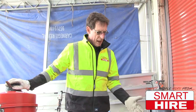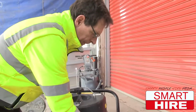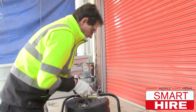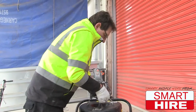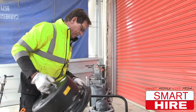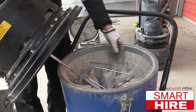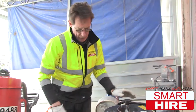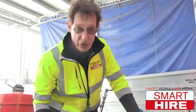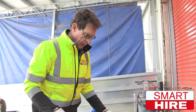One of these is the Blastrac. The Blastrac has got a large chamber, it's got 3 motors and a set of very fine filters in there. When the vacuum cleaner is turned on and it stops sucking, you have to temporarily clean it.